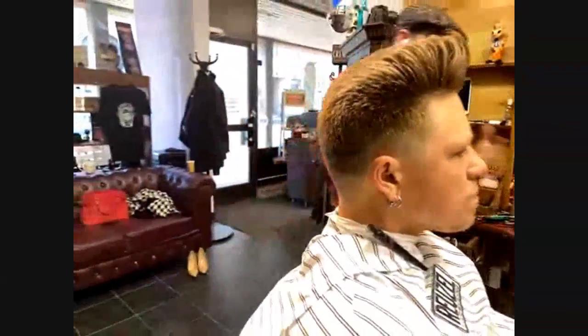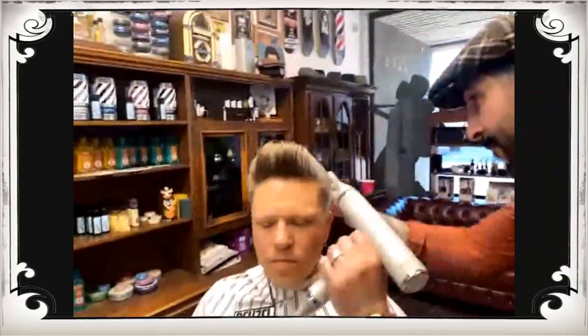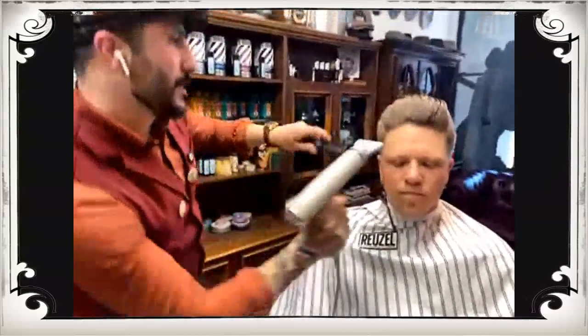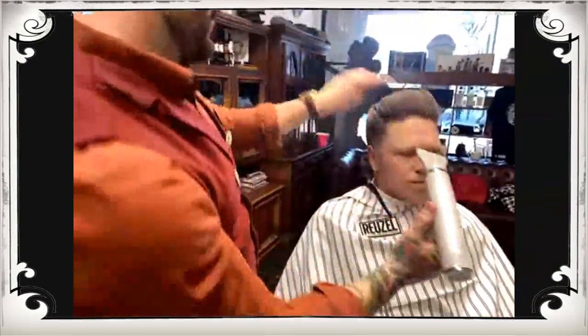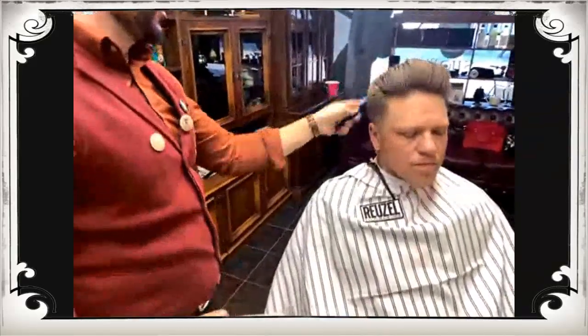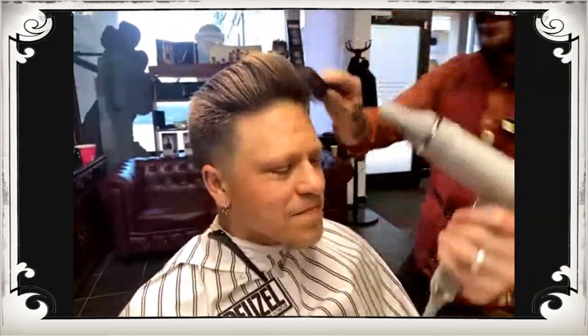I'm going to add the next product now. So that's how the hair looks when you add the grooming cream. Natural. But I need more. More product in the hair. I really want to give him a haircut that he can take good pictures tonight. He tells me to do it because he's a photographer too. So his wife that is stuck in the office will take some pictures of him and send me the picture.